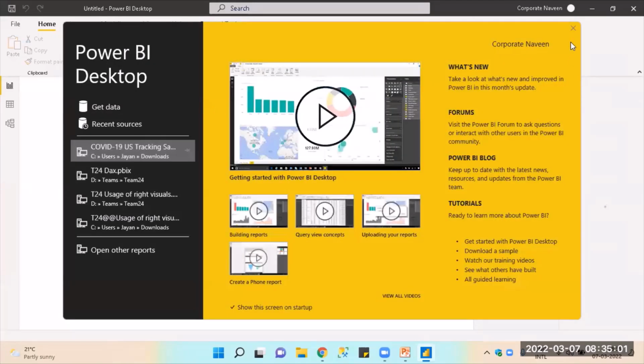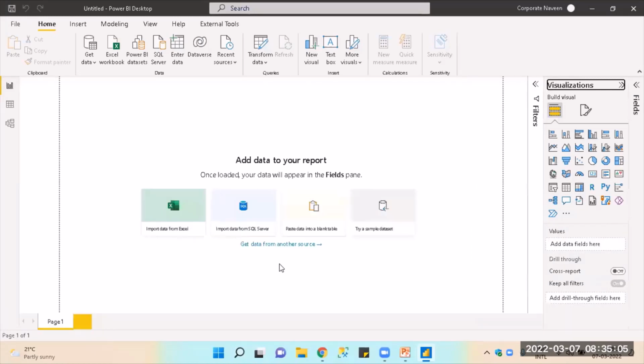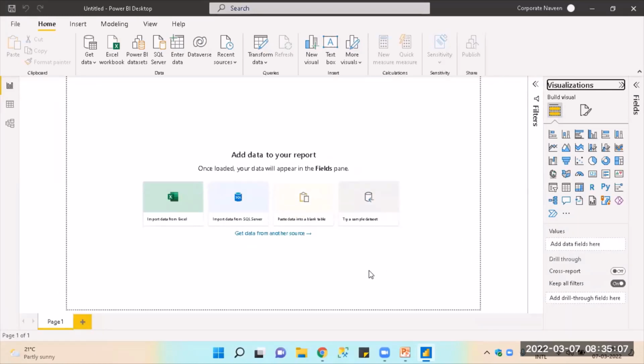This is the interface of the Power BI tool. This tool I'm going to explain end to end, each and every option, how to use it and when to use it. Whether you are a technical or non-technical person, if you learn it properly, you can do it. It doesn't matter; it's not that this works only for technical people.